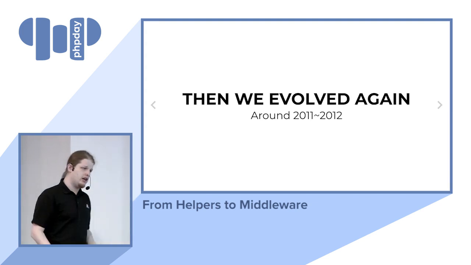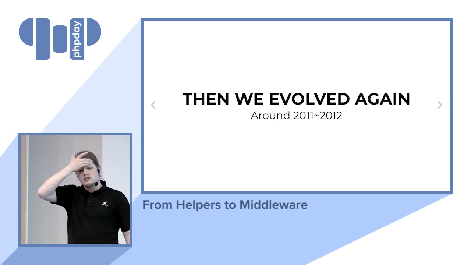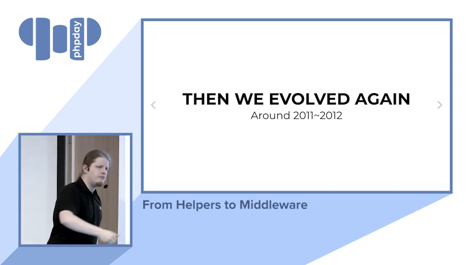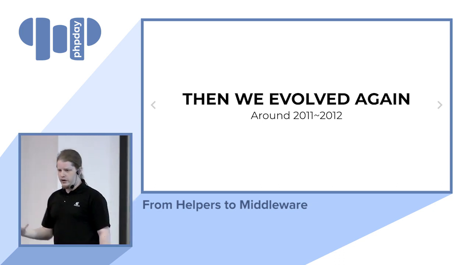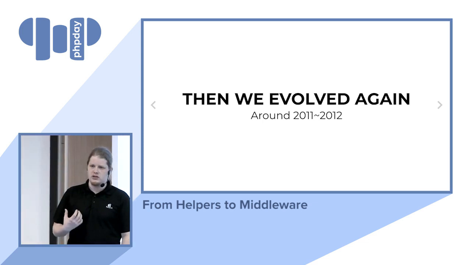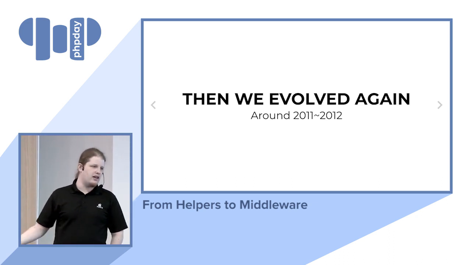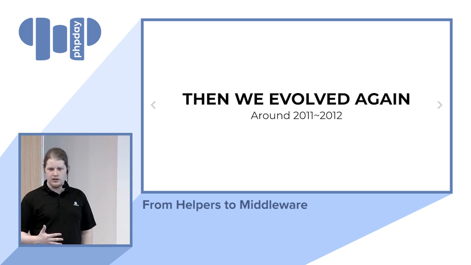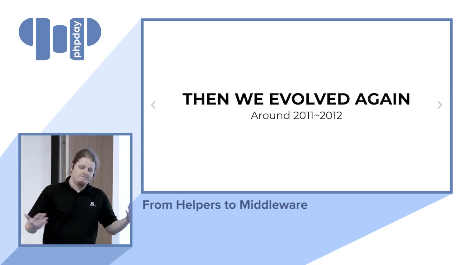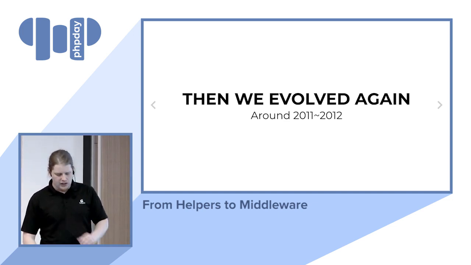We have another iteration of frameworks. 2011, 2012, this is around the time when Symfony 2 and Zend Framework 2 came out. And we got rid of most of these problems because we now were aware of them. We could understand that there was something wrong with this stuff. And therefore, we wanted to eradicate it. And effectively, what happened is that a lot of people liked it, and a lot of people said, oh, you're doing everything much more complicated, because you didn't experience these problems firsthand. So a bit of evolution, a bit of complexity added. Still, progress, in my opinion.